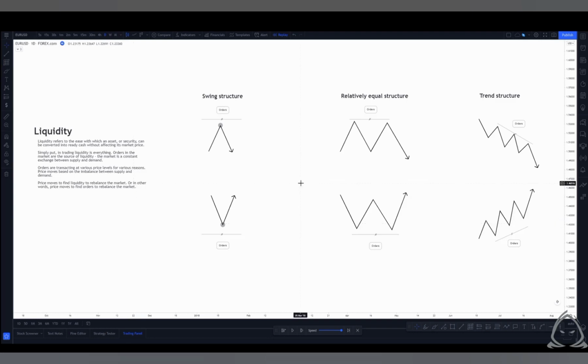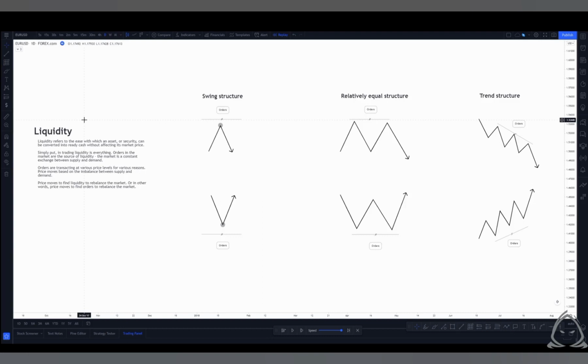What's happening is there are orders at various price levels willing to be facilitated for the purpose of transactions, for the purpose of liquidity. Because when you've hit buy or sell in the markets, I'm sure your order was able to go through instantly. Why? Because there was liquidity or orders to actually match your order. For every buy order in the market, there needs to be a sell order on the other end. And for a sell order, there needs to be a buy order. It's the battle of fair exchange and supply and demand.